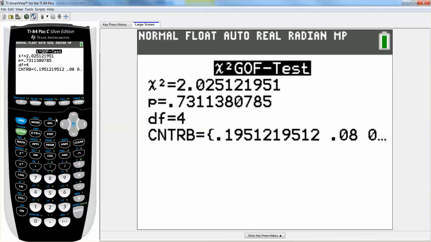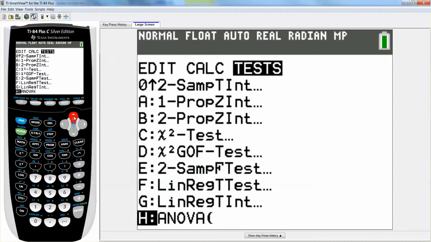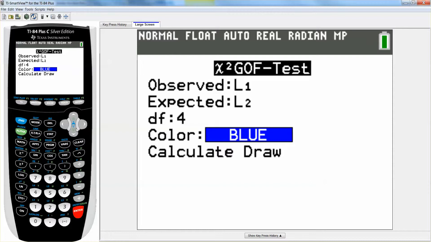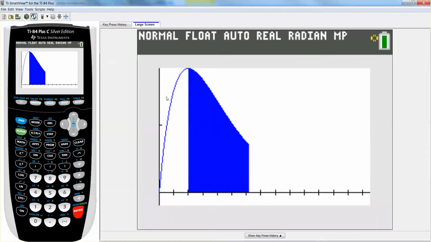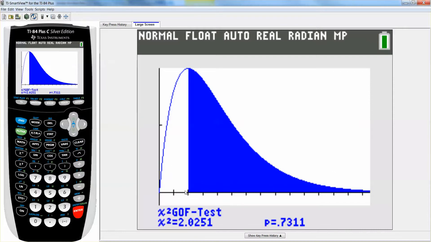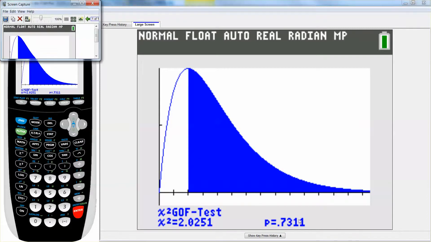I can prove it to you. I'm going to teach you something I haven't shown you before. The calculator doesn't always do a great job of graphing this, so bear with me. If I press stat, go to tests, use letter D, the chi-square goodness of fit test right here, I'm going to go down to the bottom. But instead of clicking on calculate, I'm going to click on the right to draw it. So I'm going to press enter. It'll draw the picture of what we should be looking at. See, there's the chi-square distribution. It's just a little bit past 2.0251 and you can see that the p-value is 0.7311 right there.